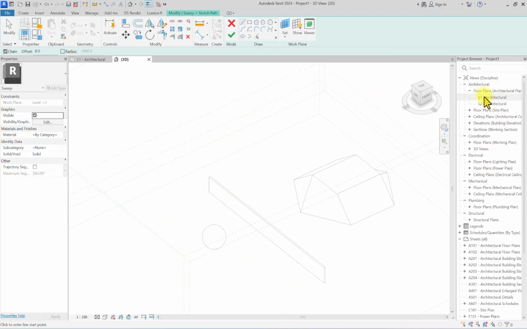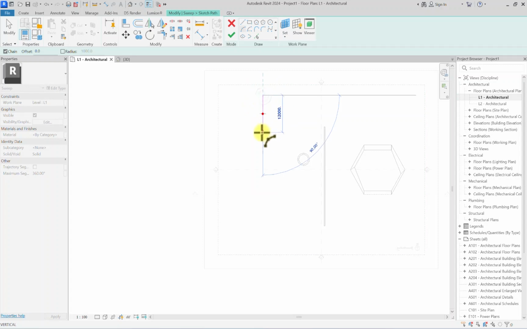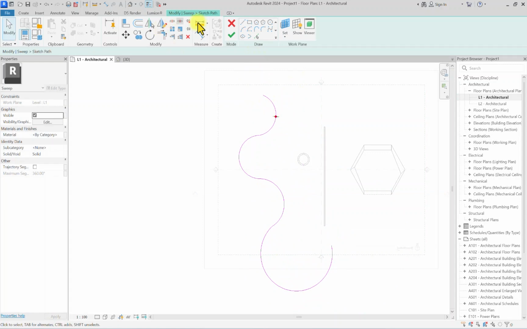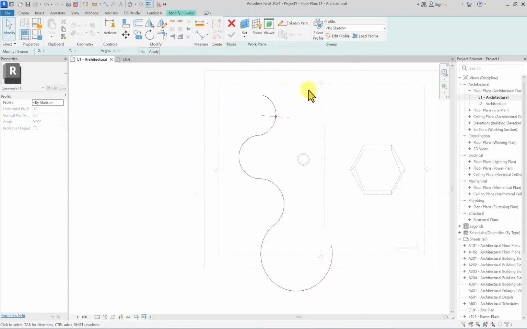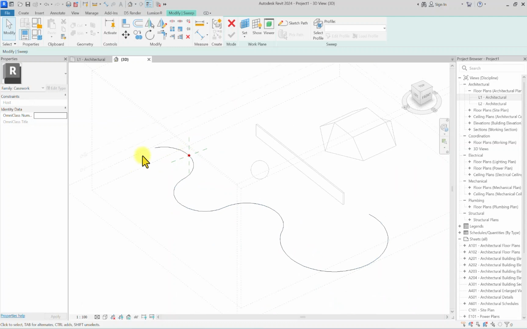So let's see it practically. We are going to go to this level 1, and let's say we want to draw a snake, kind of a pipe. Let me just use a curved pipe. So I'm just going to use some curvy lines. Let me arc this line again, arc this line, and also arc this line. Once I click on finish, I cannot click. You can see this finish is grayed out because I'm not yet done. The interface of Revit will not allow me to complete this because I've not yet drawn a profile to sweep through this path.